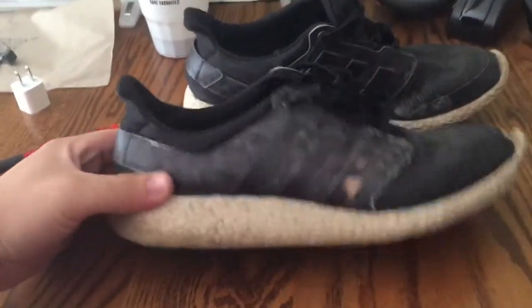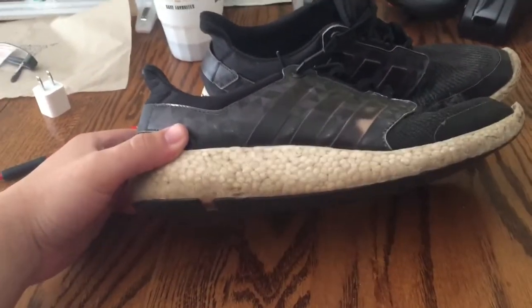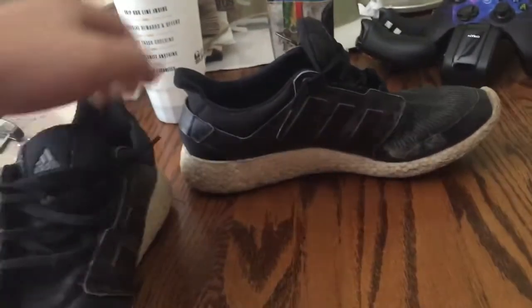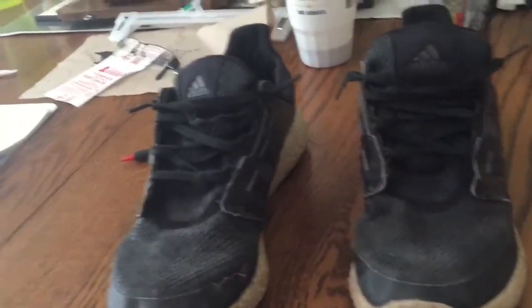Alright guys, so this is going to be my attempt number 2 at cleaning Adidas Boosts. In my previous video, I cleaned my Pure Boost 1s, and these are my Pure Boost 2s. These are actually the older pair I have, because I bought these before I got my 1s. They're all crinkled up right now because I took them to the lake and I was in the water with them, and that was a bad idea.